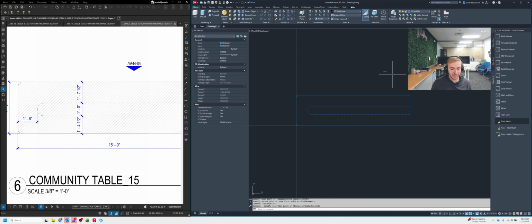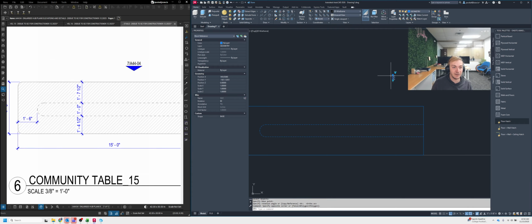Okay, so once that's loaded, let's rotate it so it's facing the correct way. I'm using my ortho snap here, my F8 key, to make sure that my block does not come in at a funky angle. And then what I'm going to do is just offset this, well, sorry, not offset, that's a bad choice of words. I'm going to move this up about maybe 12 inches or so off the face of my drawing.